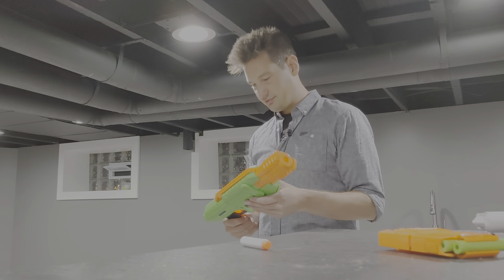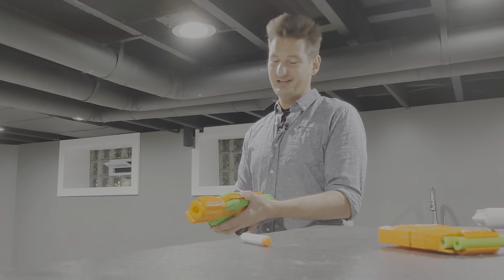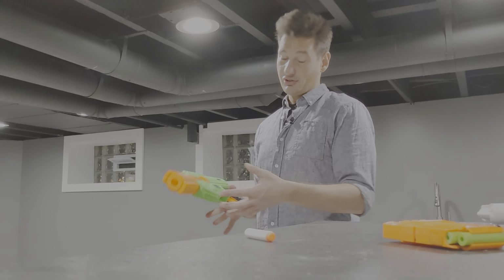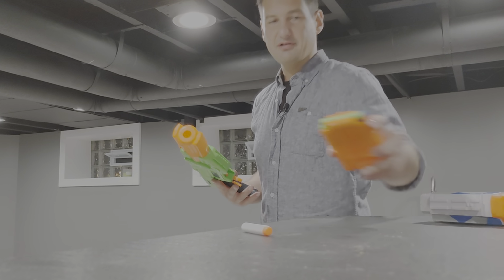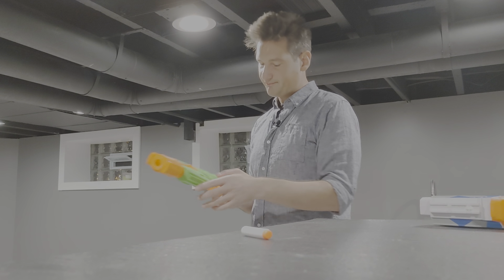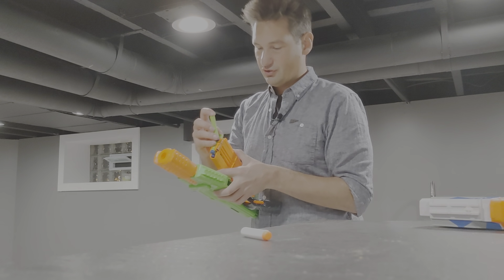Here it is, folks. The Adventure Force Spectrum. It's big. It's ugly. It's not painted. But it revs, even while there's no magazine in there. All right, feeding the magazine in. It's not exactly a smooth action. It's just kind of a loose action.